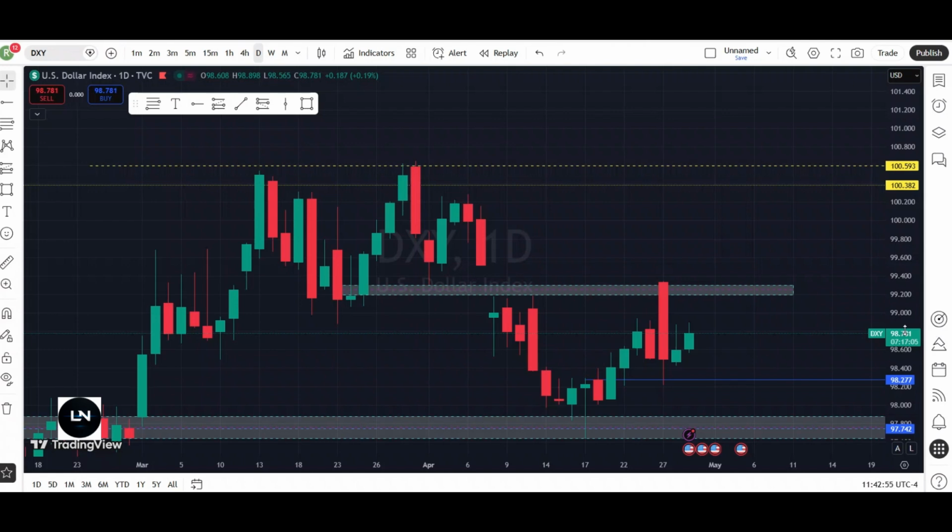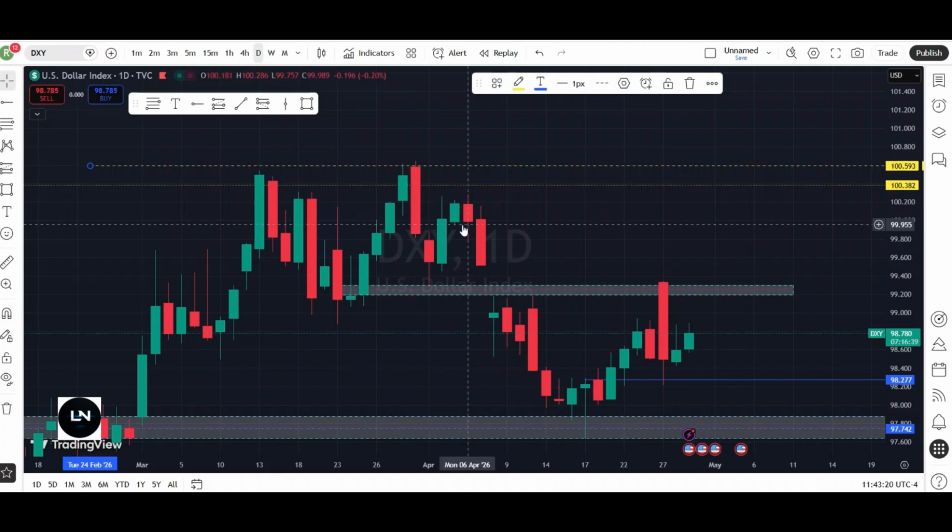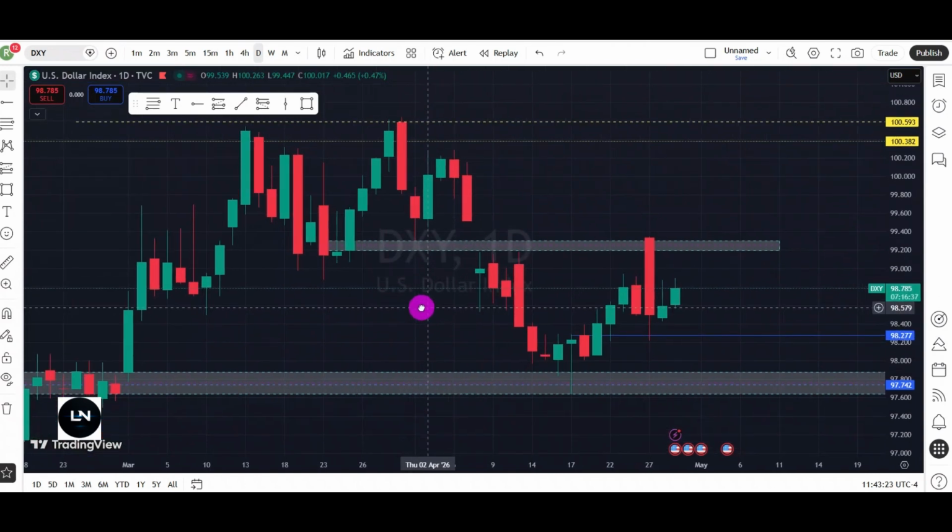So, first, before we talk about the internal range liquidity, which is the main reason for this, we have to define our framework using the dealing range. In this particular chart, we are looking at the swing high. You might ask, why am I not using the other swing high? We can use it, but we just want to use this one because it's more visible. Even if we use the other, it's still okay. So, we are using this as our swing high, and then using this low as our swing low. That becomes our daily range.